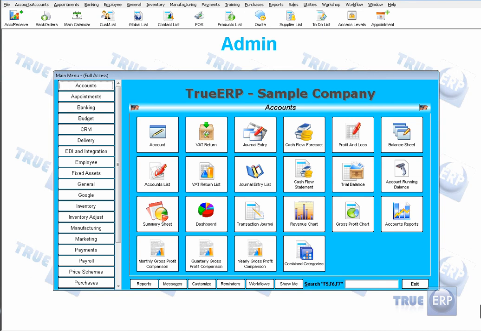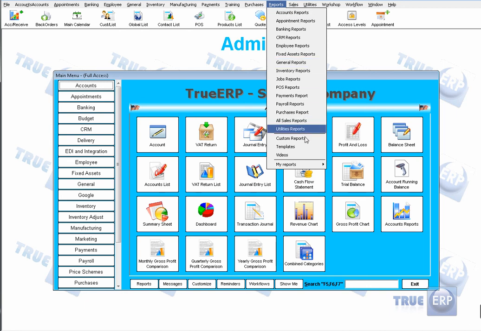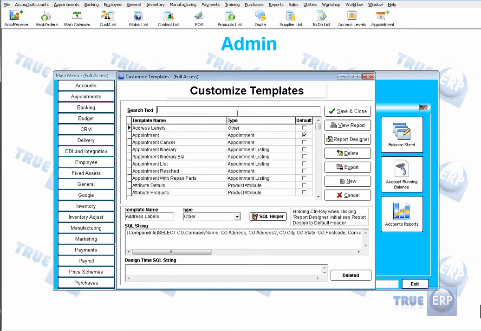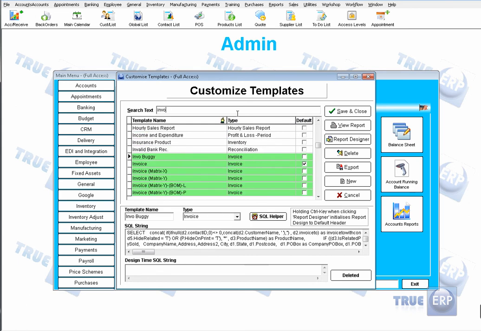Alrighty, the last two things that we're going to talk about today are your charts and your new templates. At any point, if you find yourself not finding a specific report that you need that's not included in the software, you can definitely customize and create your own. In the top toolbar here, you'll find the reports button. Drop down to templates. We'll pull up an invoice.